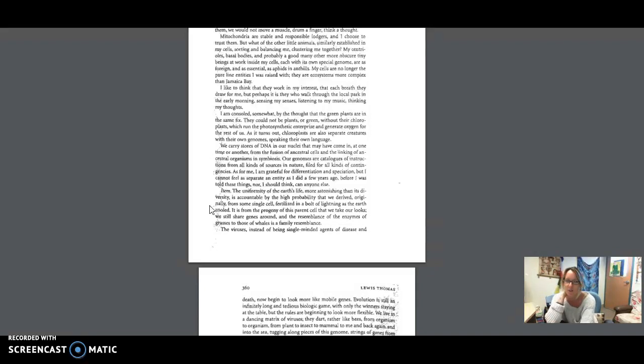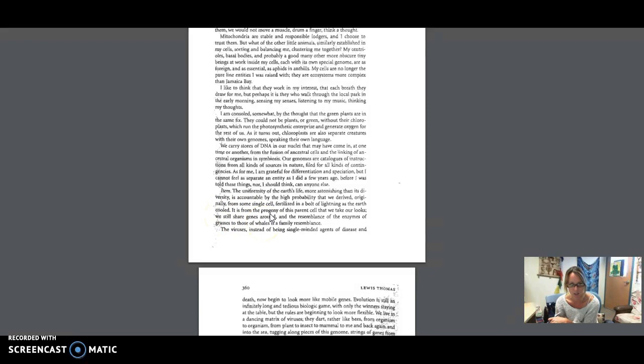It's interesting. It makes me think of those debates between creationism versus evolution. And I adhere to both of those theories. I don't find those theories to be incompatible with imagination. So again, creationism versus evolution, how we evolved as humans. I like this idea of fertilized in a bolt of lightning as the Earth cooled. That's interesting. It reminds me of the Big Bang Theory.